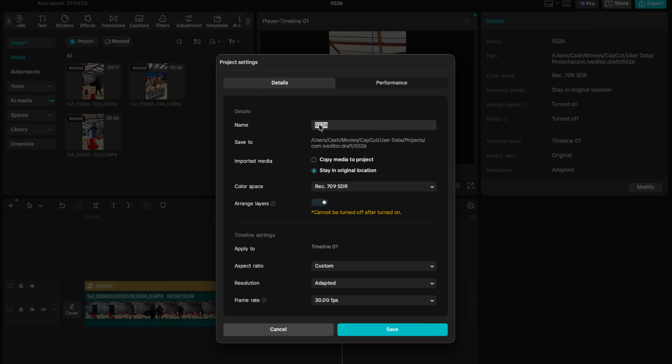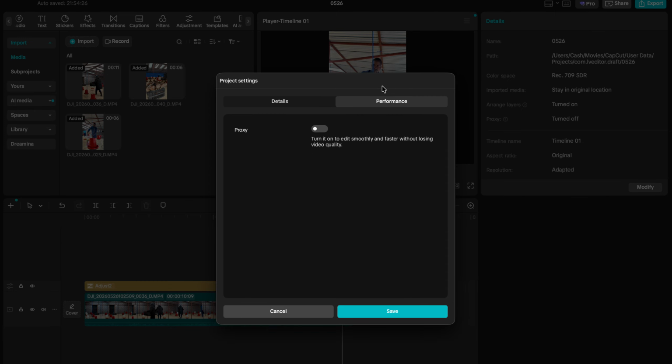It helps the algorithm also. So I will say how to use adjustment layer, so I'll say save. You can also work on your performance here.